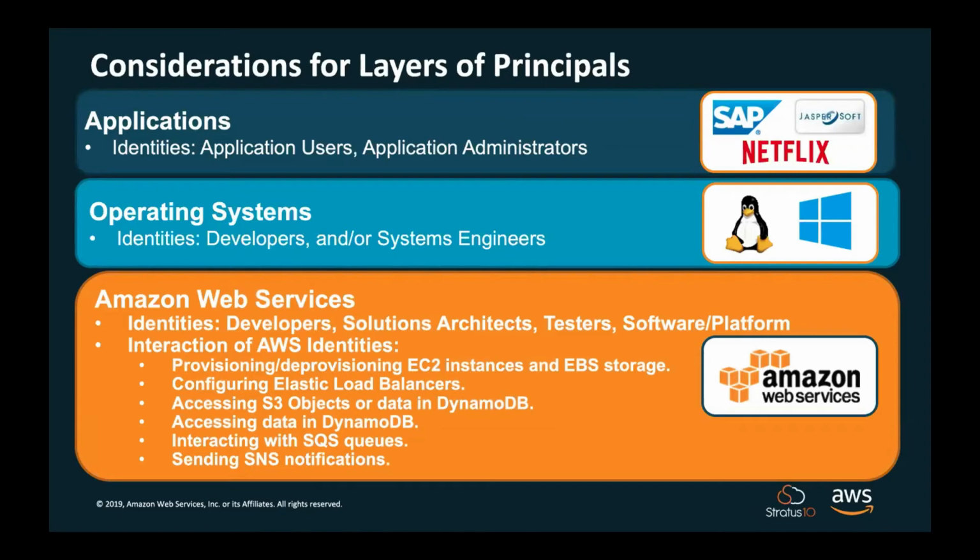Now, because AWS is a platform, it's infrastructure as a service, and to manage services on top of that, we need to understand the layers of security and what types of layers of authorization need to occur. So again, AWS is a platform where you run infrastructure and manage services, but you also have virtual instances. So like in the case of you running an application on an EC2 instance, to interact with that EC2 instance at the AWS level, to spin it up, to spin it down, potentially to attach it to a load balancer, that would be all done within the realm of AWS identities.